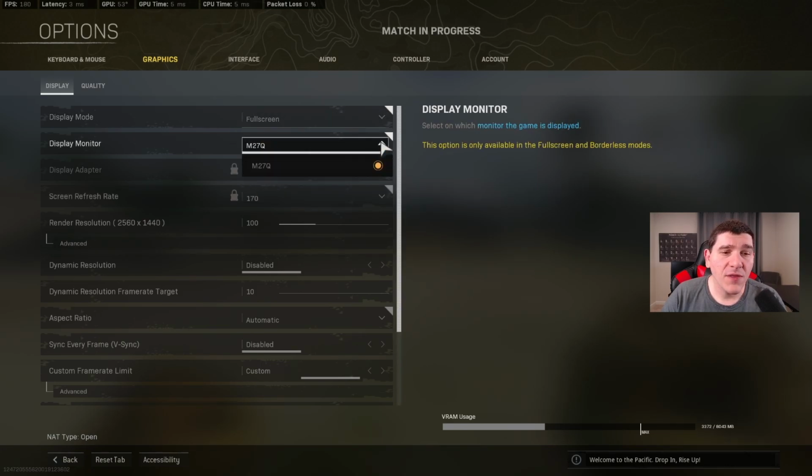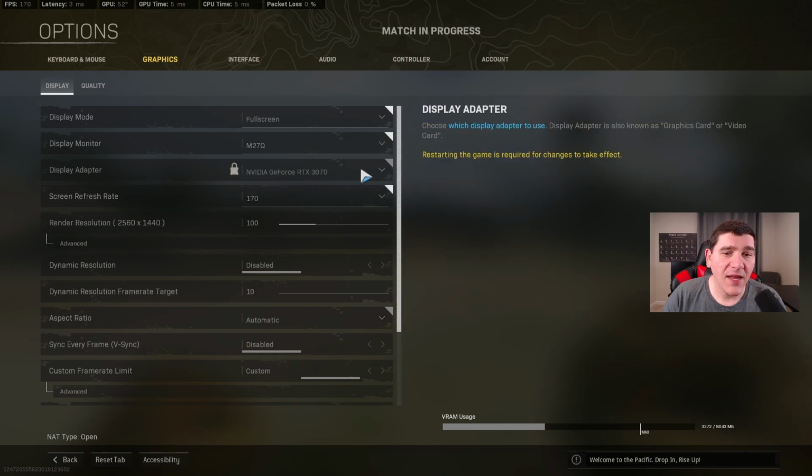Your display monitor, this is a PC with only one monitor, so there's only one choice here. This should be your highest resolution, highest refresh rate monitor. You can see here in my case I've got an NVIDIA RTX 3070. Down here, your screen refresh rate.